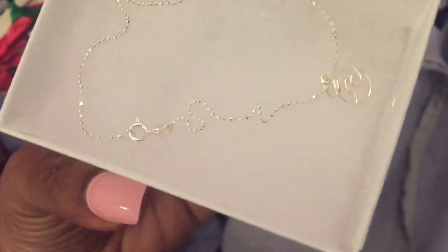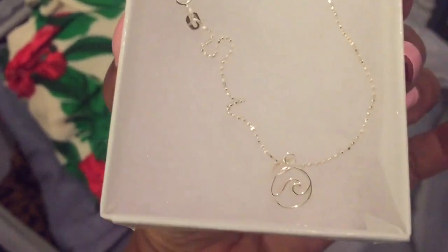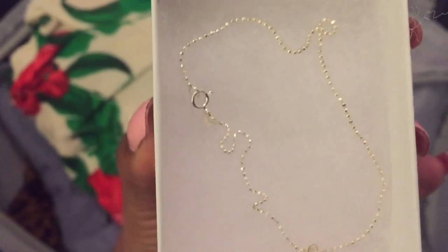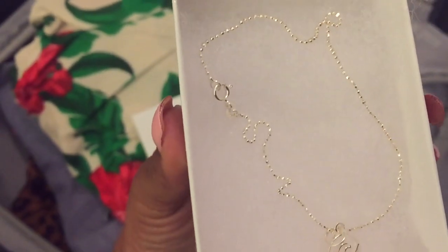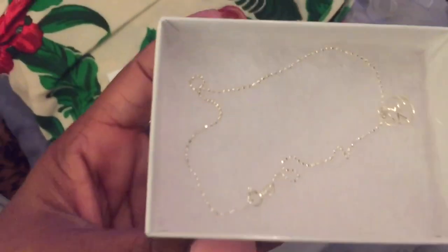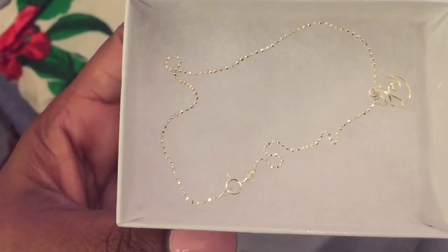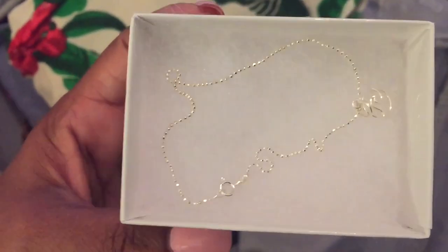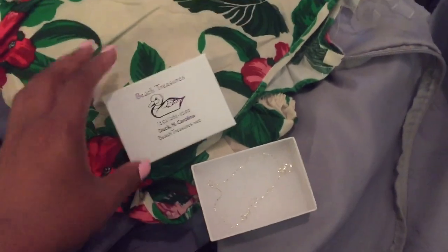And it's got the little wave charm on it, I don't even know if you guys can see it there. I just thought it was super cute. And my sister and I ended up getting a matching one, and our other sister, I think she ended up getting another one, but she got one too. So I just wanted to share that with you guys, and we just had so much fun, you guys.